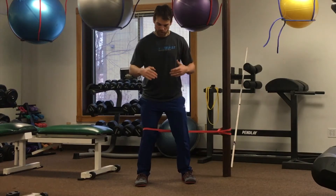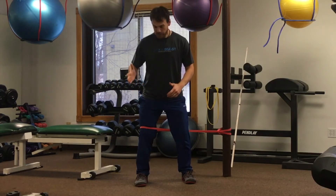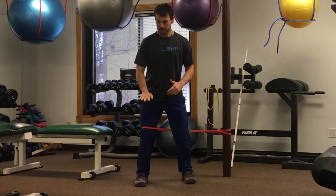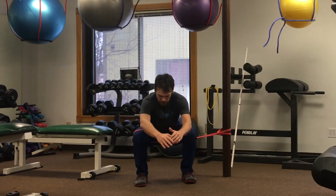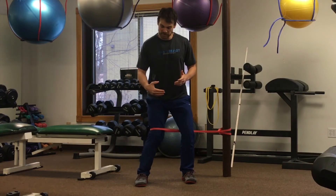Now as I go into my squat, what I need to do is actively push this knee out — do some extra rotation of the hip. But I don't want to lose the contact of my big toe; I don't want to roll out on my foot. I still want to keep that contact of the big toe base, but keep that knee pressed out by rotating the hip. This will serve as a corrective exercise to make sure that knee doesn't buckle in excessively.